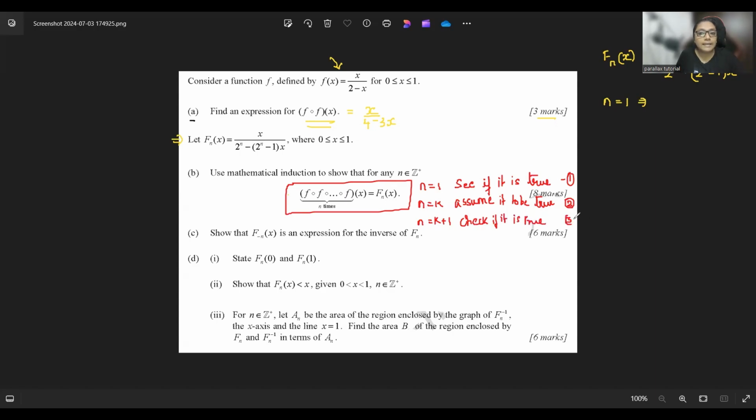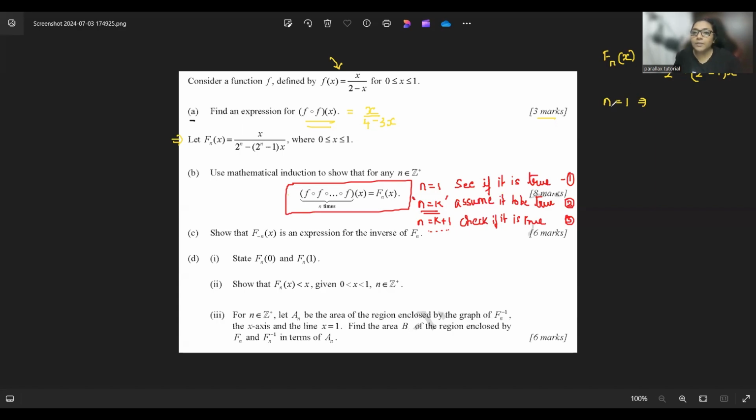Now here is the link. When you are doing the third step, that is when you are checking for n is equal to k plus 1, remember, in most of the cases, you will have to use n is equal to k, which is your assumption. Okay, you may have to use the result which you got from n is equal to k because you have assumed it to be true. When you apply it over here, that's where the induction comes in and you prove that it's true. Okay, so maybe with this question, it will become more clear.